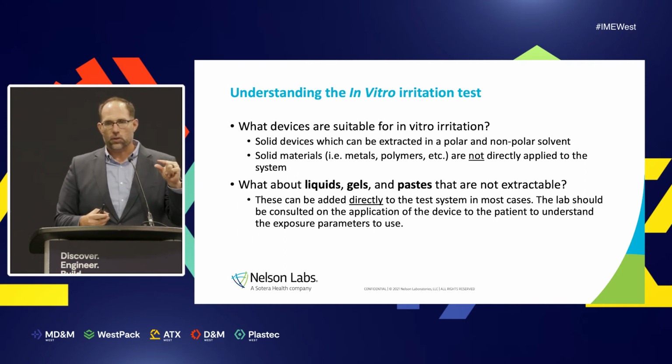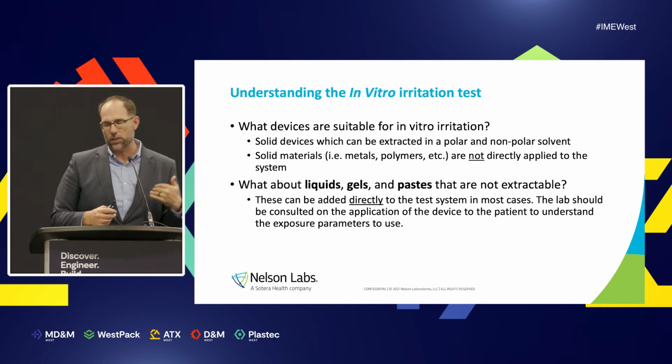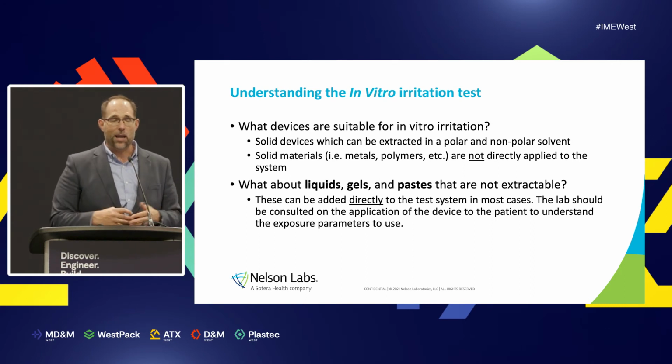So we're close. We just got a meeting with them set up soon to go through the final results that we have for them to prove that this test works well. And hopefully by the next couple months, we have the FDA on the bandwagon and we can start running this test like it's supposed to be in the standard.